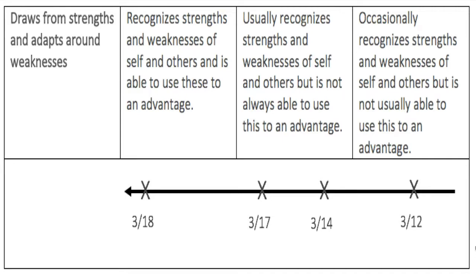Now, this is an ideal progress, but the progress could be, after the 17th, maybe they regress back a little bit because they're not able to put it consistently into play, and the student may never reach the exceeding. But a teacher could use this rubric. They could observe classroom behavior and skills, and they could mark where their student is progressing on this.